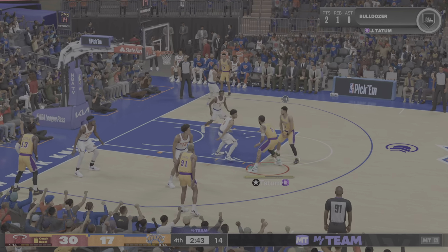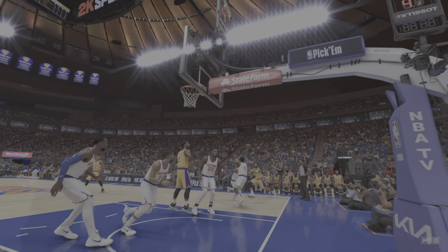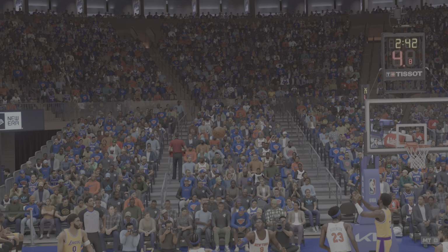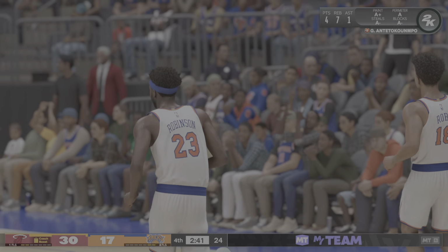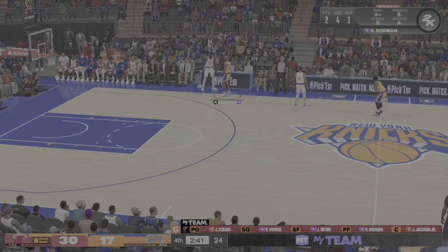Outside Tatum. They set the pick. And it's Jason Tatum with the foul. That's foul number two for him. Oh, great defense there. Anticipated the play and got there first. And that replay showed just how forceful that block was. And big defensive plays like that will help them stay in control of this one.